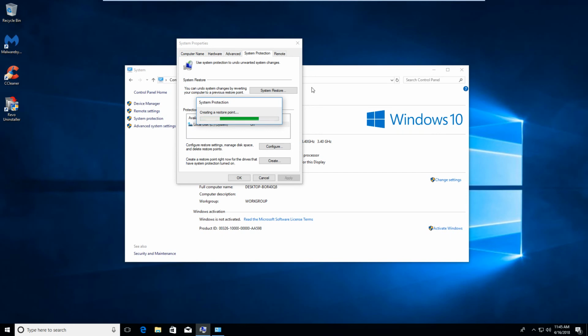All right, to summarize what we've done today: your computer is running really slow, and it has a bunch of pop-ups and things that you don't understand. The first thing you want to do is use Malwarebytes to scan your computer for malware and clean it up. The second thing is to use Revo to uninstall any leftover files. And remember, before you uninstall something, please research it. I don't want you to accidentally delete a file or a program that's essential for your computer to function. And lastly, after you've done your system stuff, like turning on your firewall, checking your system protection and your system integrity, and doing the restore point, you want to run CCleaner.